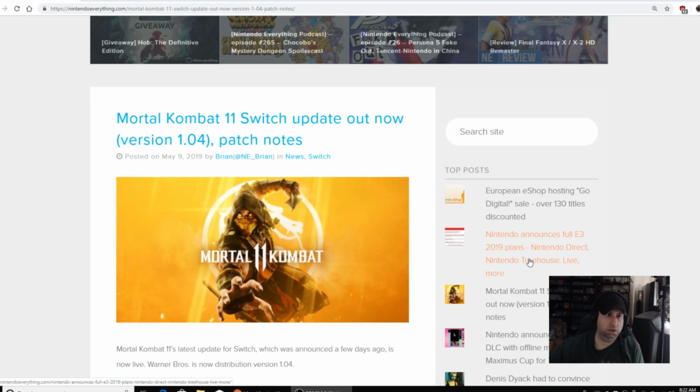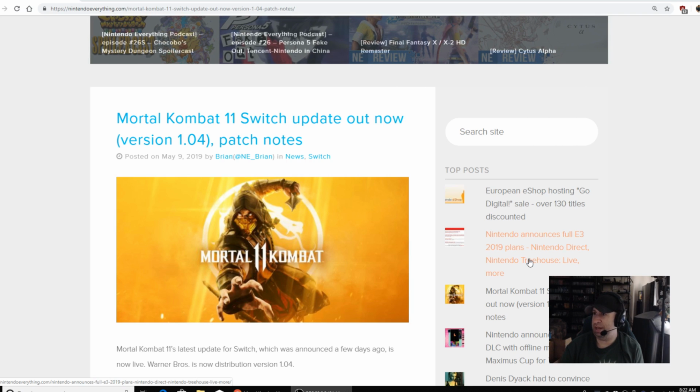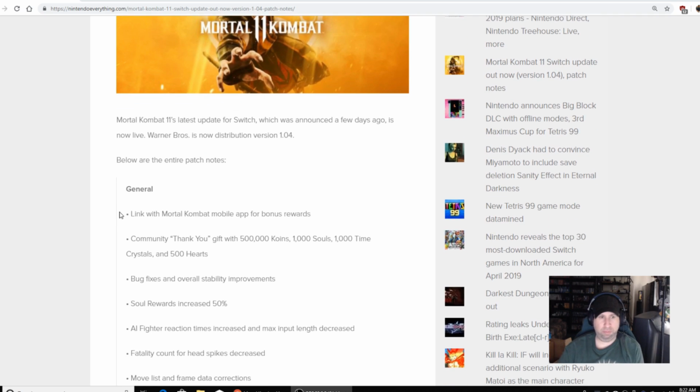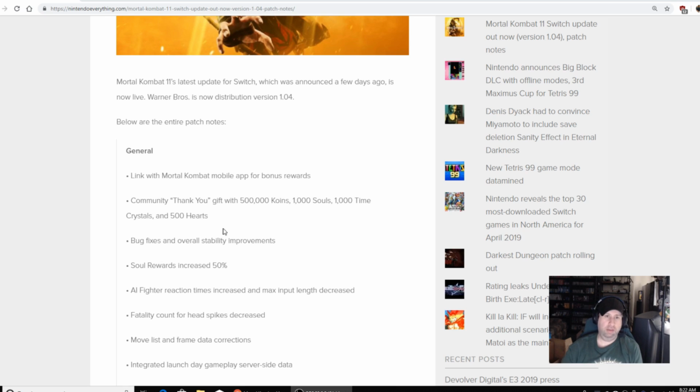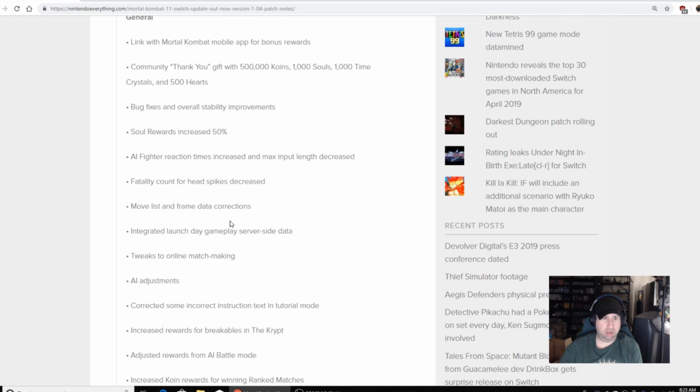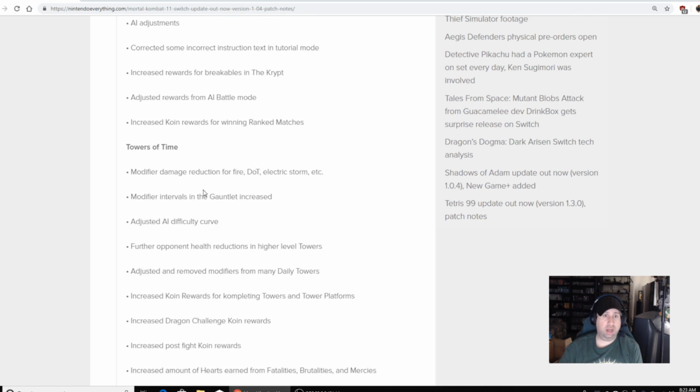Just my screen here. So, Mortal Kombat 11 Switch update out now, version 1.04. It is May 10th, 2019. Various patch notes here: link with the mobile app for bonus rewards, a community thank you gift. Get lots of treasure here, bug fixes and stability improvements, soul rewards increased, some AI adjustments, move list, frame data corrections, towers of time, modifier damage reduction, modifier intervolts, AI difficulty curve.